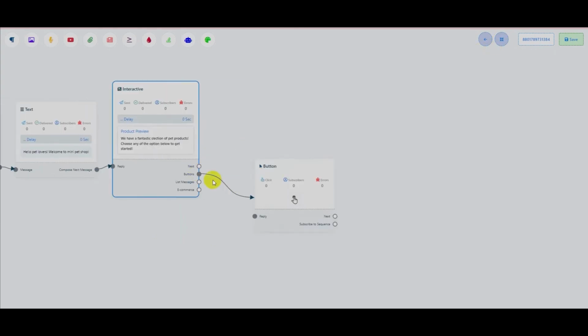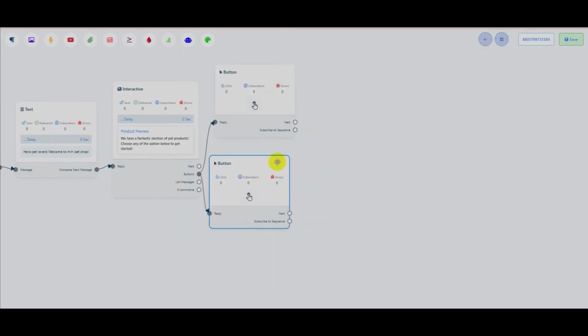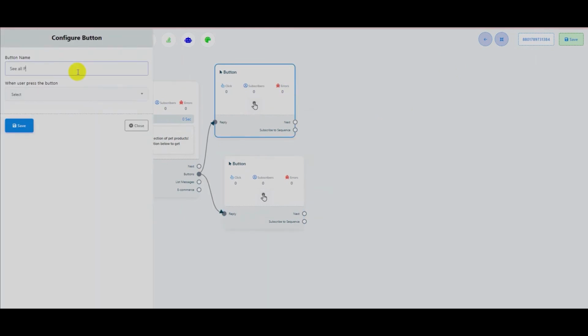I'll provide buttons. Here I'd like to say you can add a maximum of three buttons to your interaction, and you can delete them by right-clicking with your mouse. I'll add the button name. I'll give an option like "See all products" at first.